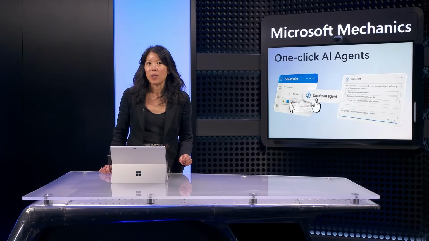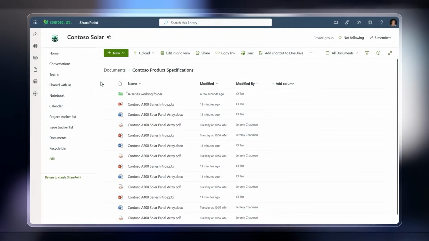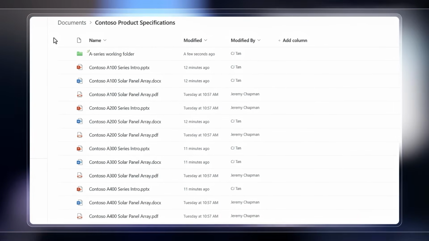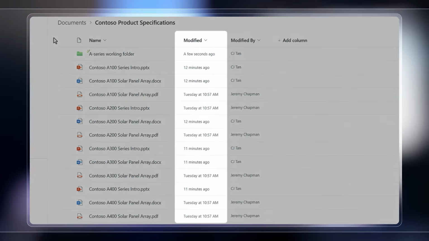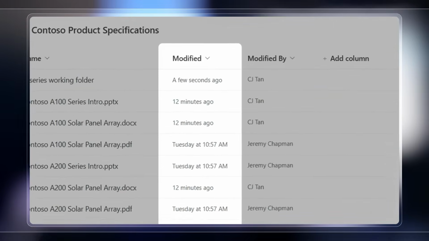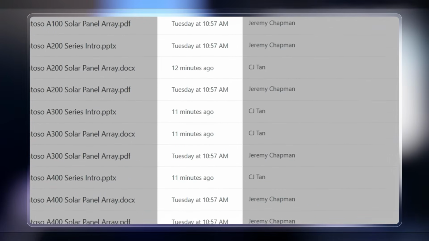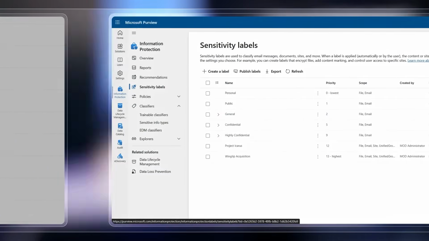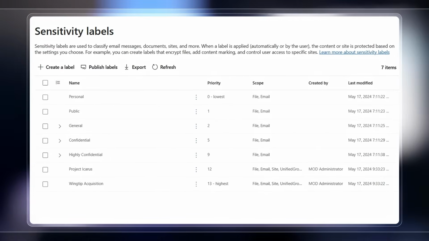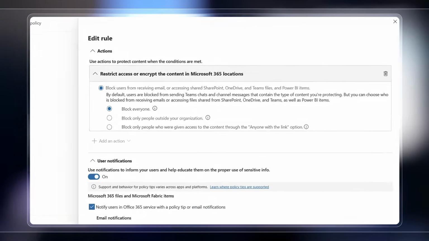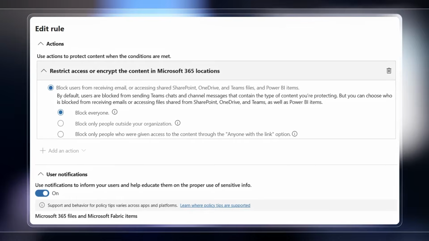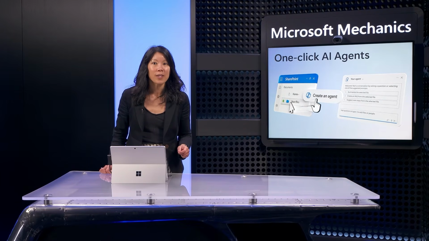So let's rewind what we saw because I want to point out a few things. First, unlike other options you may have tried, you don't have to move your files outside of Microsoft 365. You don't need to worry about version control. Your files are always up to date as you and your team continue to edit them. And your agent is always working with the latest information. And all of your data security protections, such as file labels and encryption, remain in place to help prevent data loss.